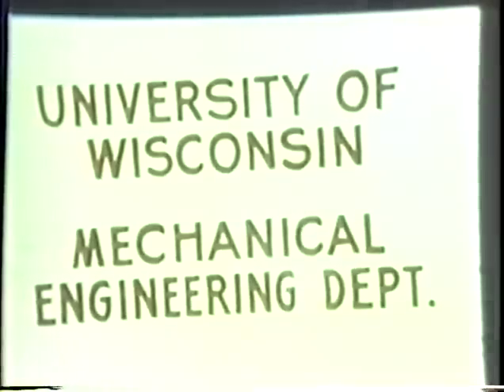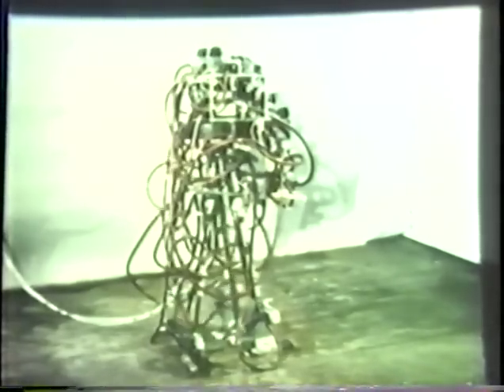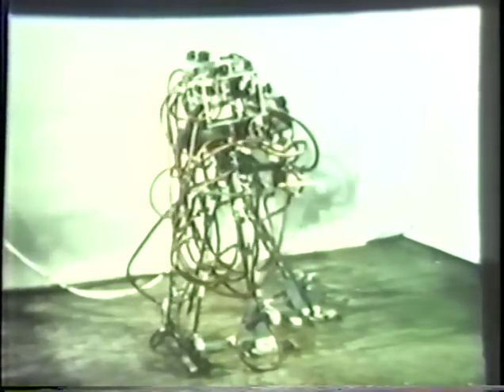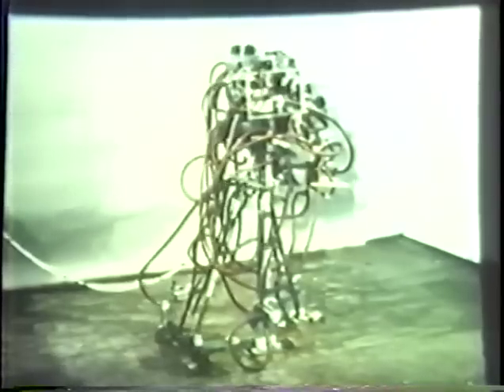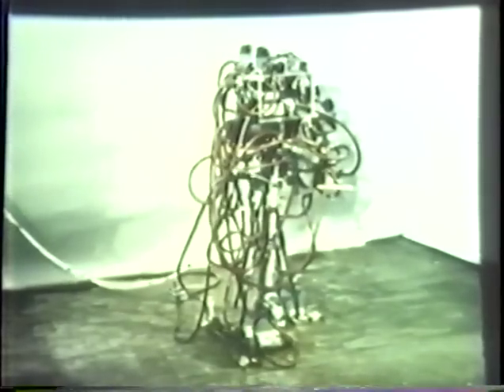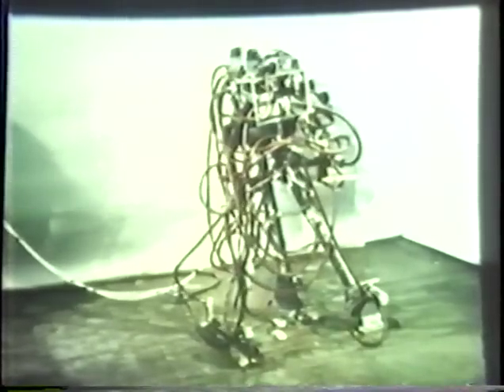The first machine is a three-legged walking robot carrying heavy weights placed high above the base of support. The device is operated by compressed air and carries its own power supply and controls. It is built to serve as a mechanical analog for investigating the problems associated with the locomotion, stability, control, and structural design of weight-carrying robots.